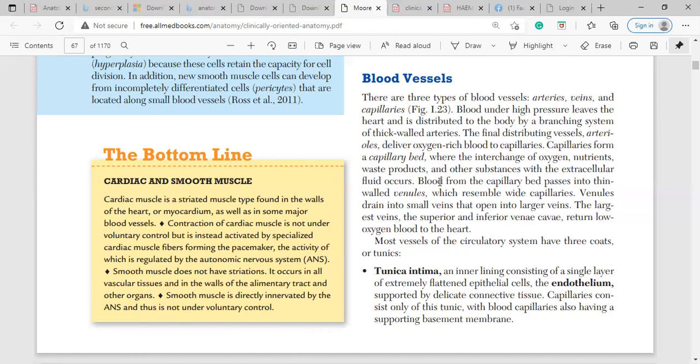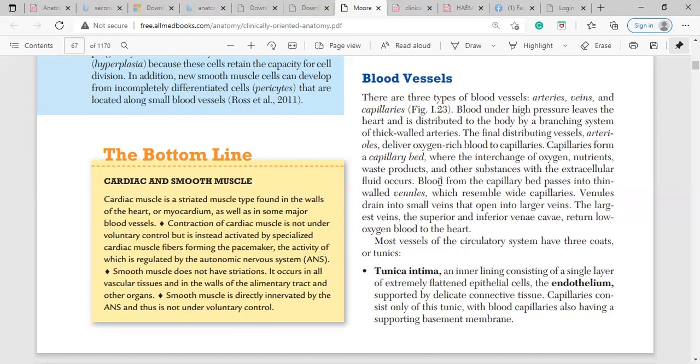Why? Because the pulmonary vein is coming from the lungs, after oxygen has been added to the blood. So the pulmonary vein carries oxygenated blood, and then the blood comes into the heart. So that's the fifth thing: all veins carry deoxygenated blood except the pulmonary vein that carries oxygenated blood.